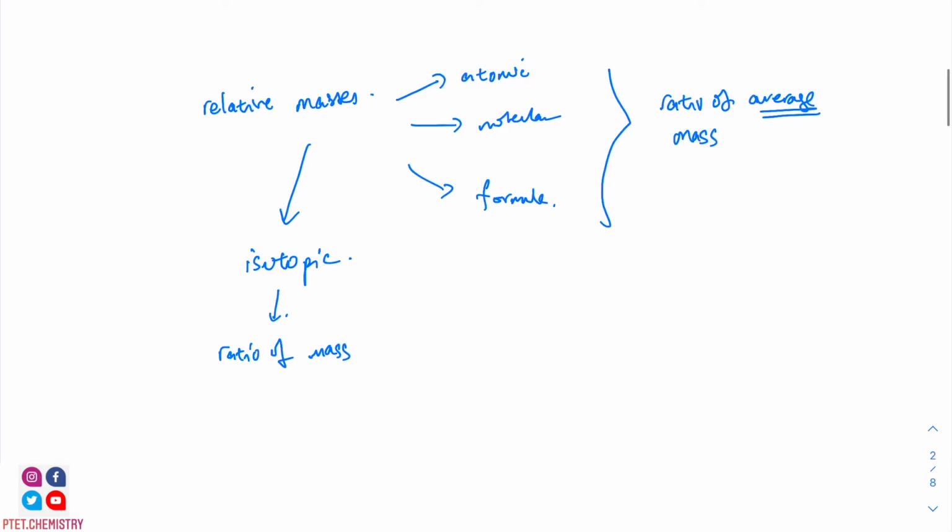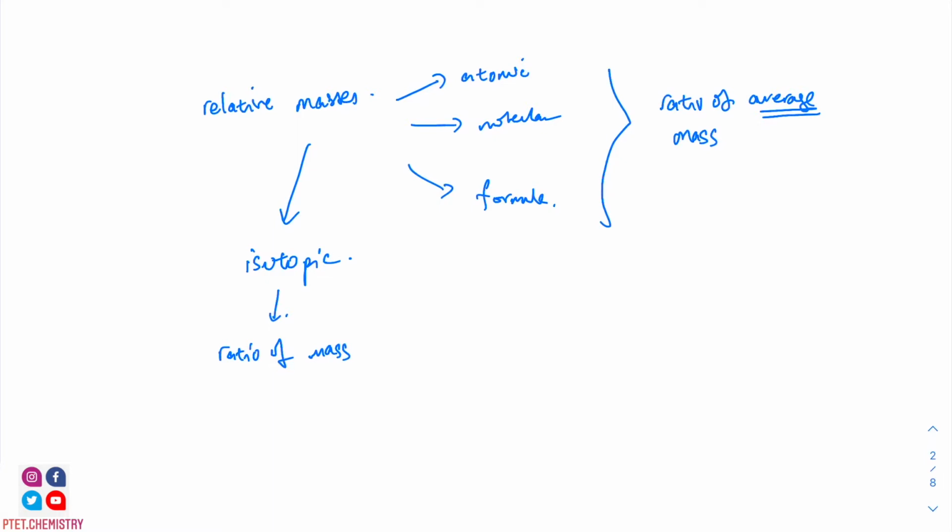And unlike definitions which you just memorize by heart, there's also something called memorizing by understanding. You've got to know how to tell the story, how to make sense of it. It's a ratio. It has no unit. When you compare, it's the mass of one thing relative to another thing. So the unit gram to gram, kilogram to kilogram, eventually gives you no unit. That's why it's a ratio of mass.